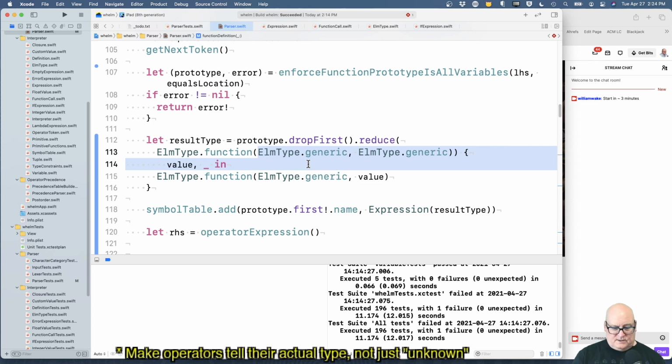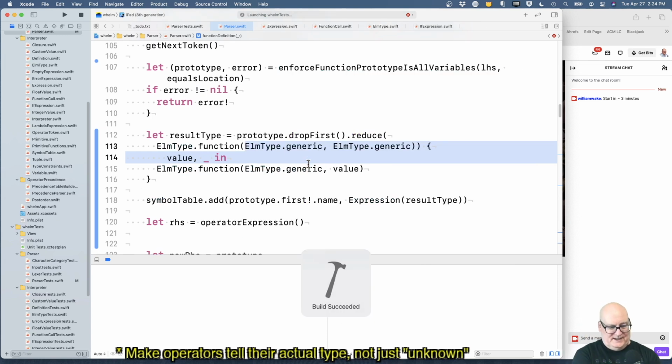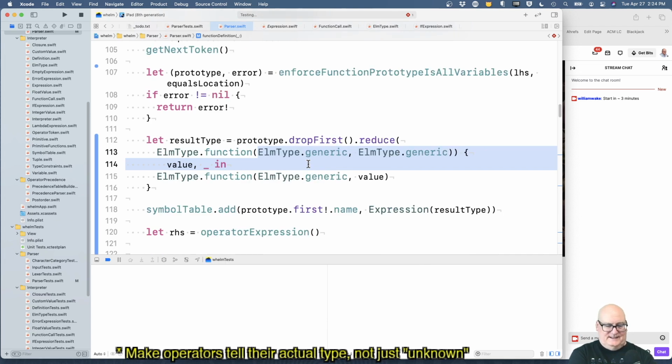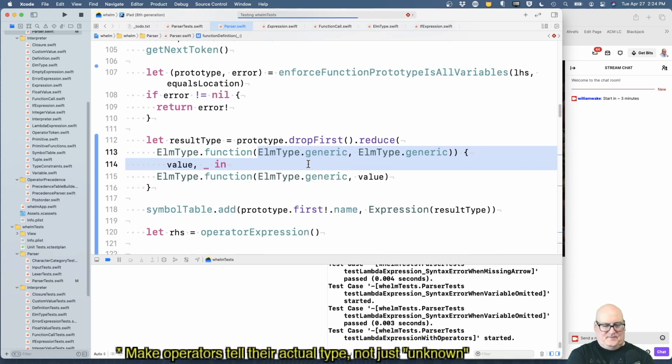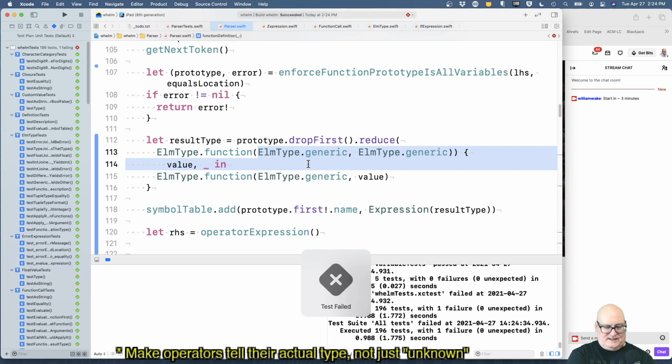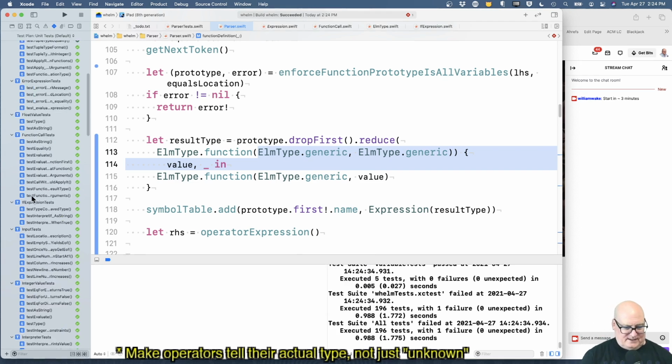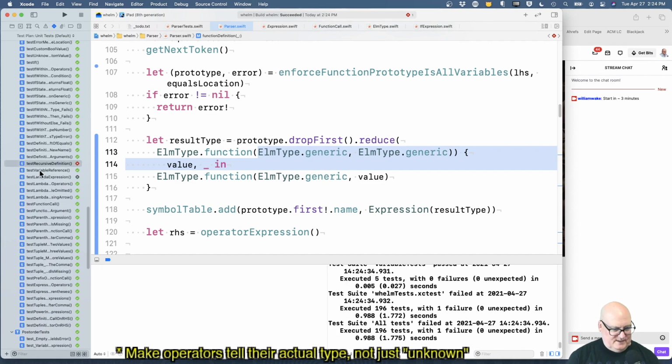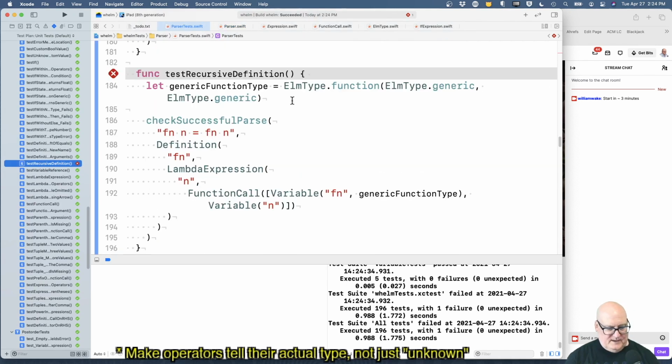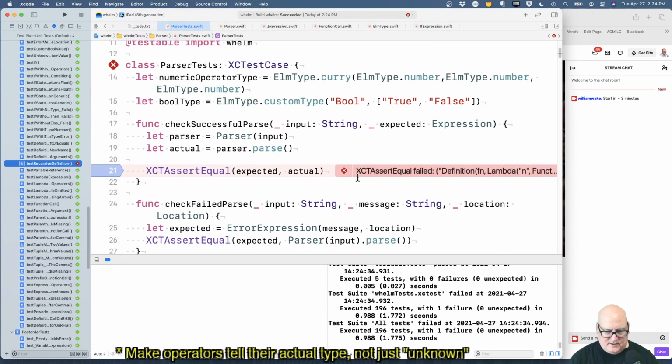All right, let's run it. See how we're doing. I don't think we're done. I got to be hurting things somewhere. Okay, is that the same failure? Okay, recursive definition. All right. And imagine he's coming back with another error.